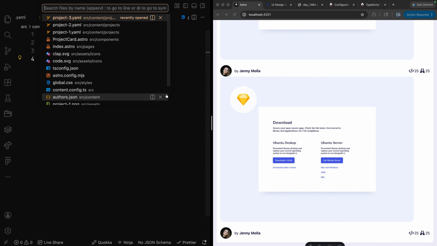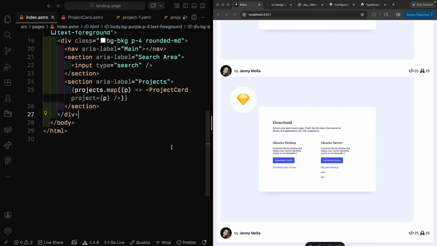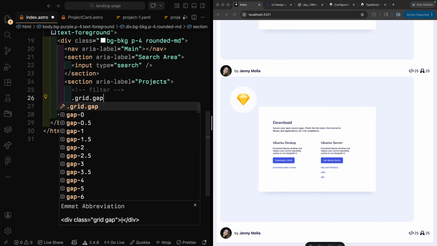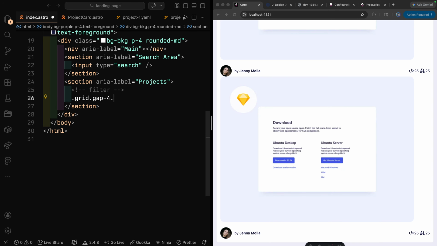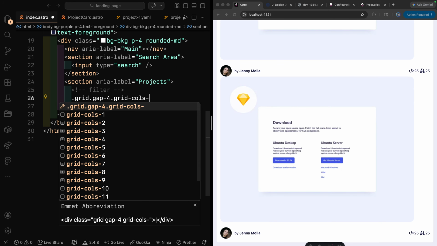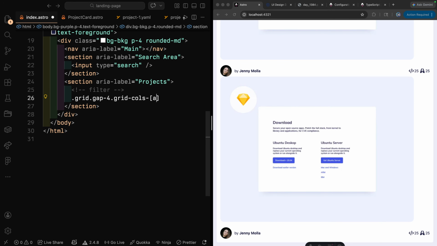But probably the easier thing is just to come to our index, and we're just going to add all this, because there'll be a top section for the filter section. So we'll have a filter up here, and then down here is where we'll have the cards. So let's add a grid gap 4, something like that. And then we'll do grid template columns, grid cols. We can do, oh man, auto fit. Let's just forget this. Flex.